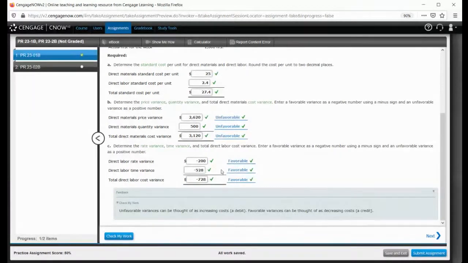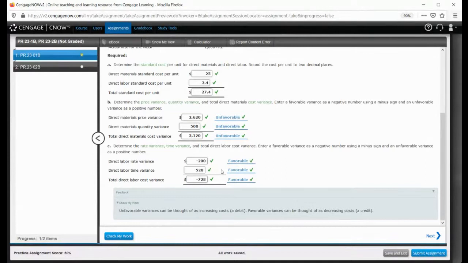So these are some mathematical variances that management can use. They're not the only way to determine whether a company's done good or not. You would want to definitely take into consideration some things that are not mathematical when you're making decisions about how to operate your company. And we'll talk more about those as we go on through.